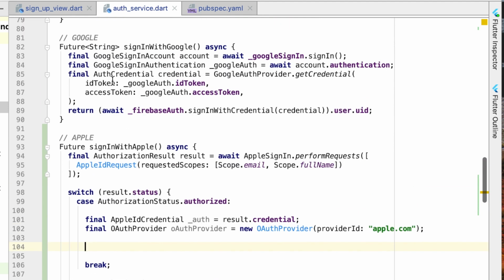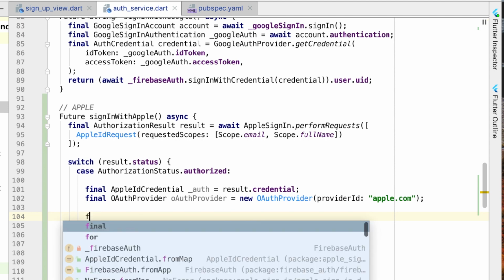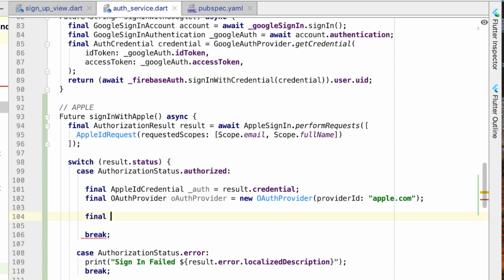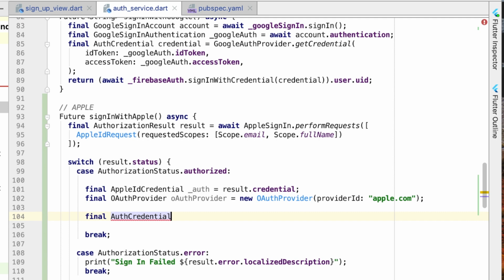So similar to up here, how we're getting this credential from Firebase by giving it an ID and access token, we're going to do the same thing. And we're just going to be using this OAuth provider and also using this Apple ID credential. So to do this, it's very similar. It'll be a final, and we're going to save this as the credential. And this will be an auth credential, which is a Firebase auth credential.